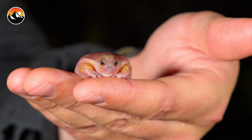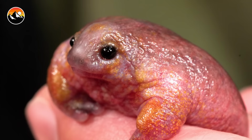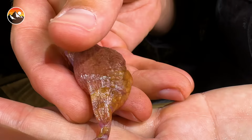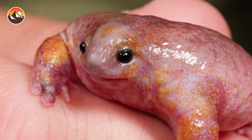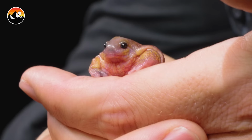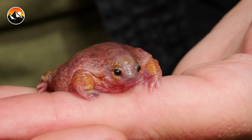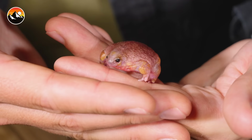Let's start with the name, turtle frog. Named for its appearance, the most unusual frog I have ever seen, but look at its head. That dome-shaped head with the black beady little eyes, and then the circular body looks like a turtle without a shell. This is one of the most unique looking frogs you will ever see. It looks like something out of Star Wars. Jabba the Hutt's relative. Some people say it looks like a little wad of chewing gum, and it certainly looked like that when we first saw it.